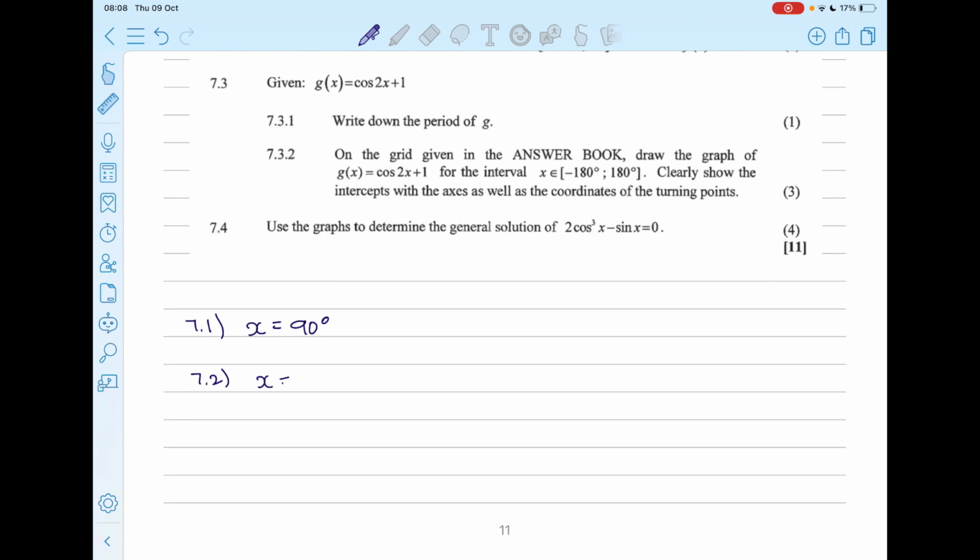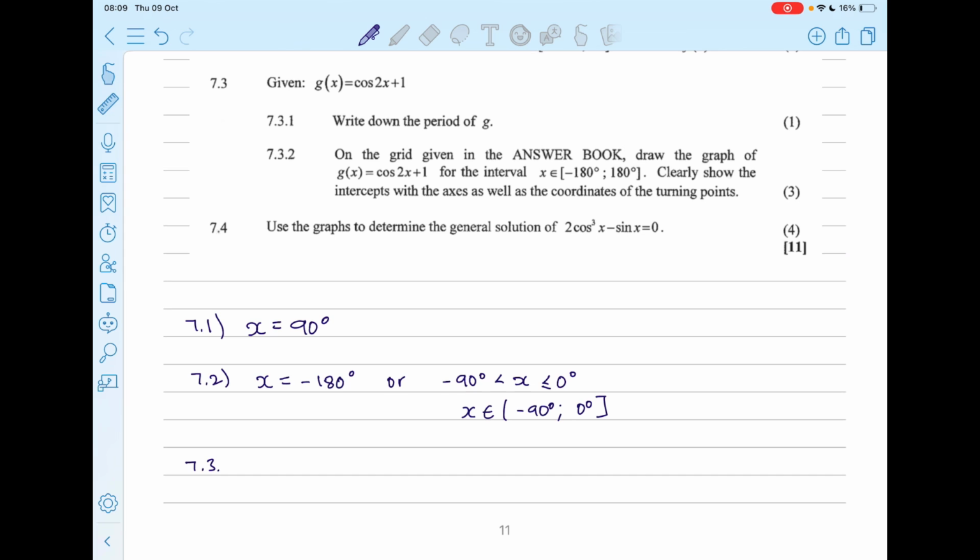So the first answer, x needs to be negative 180, or it should be between negative 90 degrees and 0 degrees. We're not going to include the 90. We're not going to put an equal to sign here because it is an asymptote. You can also write it as x is an element of values between negative 90 degrees and 0, and then you put a square bracket.